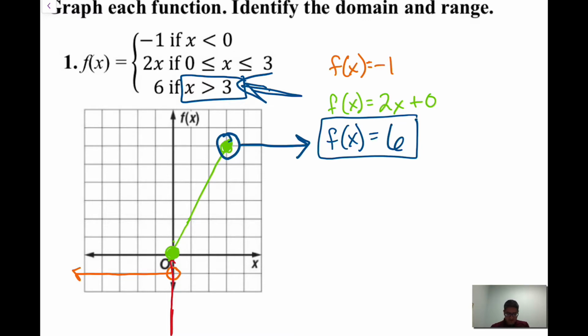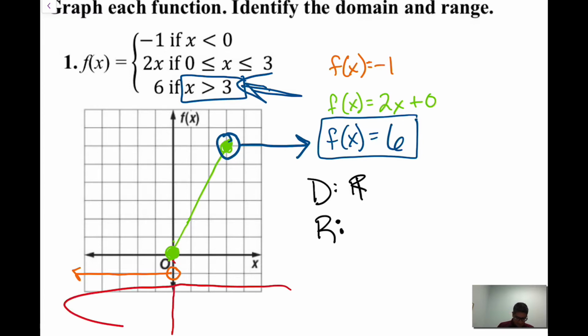And because it does obey the vertical line test, I know that my domain, which is referring to all of my x's, they are all real numbers, right? But now when I'm looking at my range, it's a little bit different, because now I'm looking at all my y values, and I don't have all of them. Let's look at that. So as I go up my y-axis, I notice that in this part of the graph there is no function. It doesn't exist. There's nothing there. So that means f of x, my y, is only true for a certain segment of my graph.